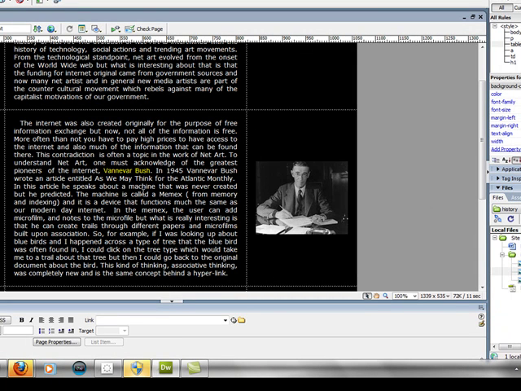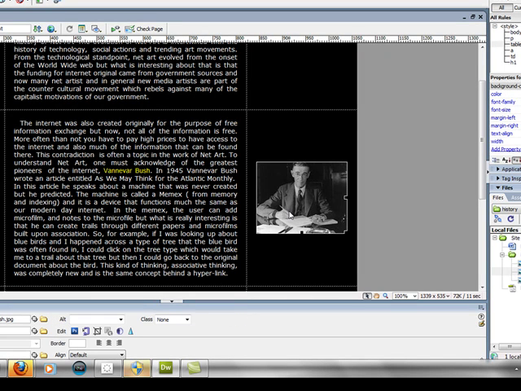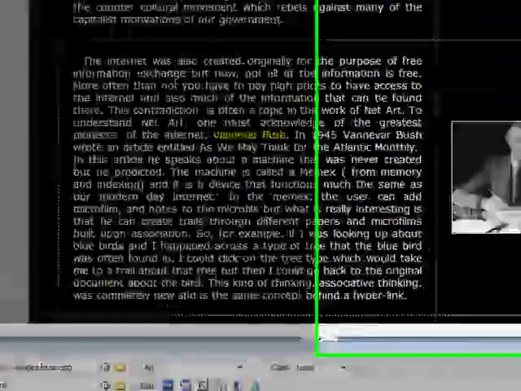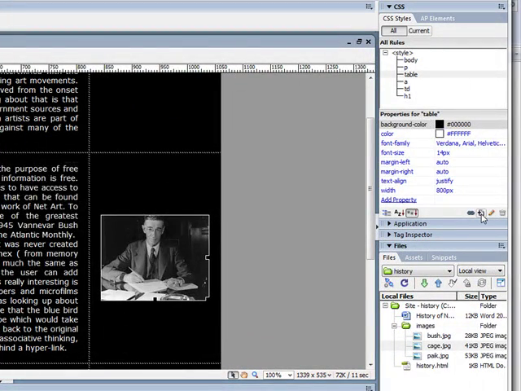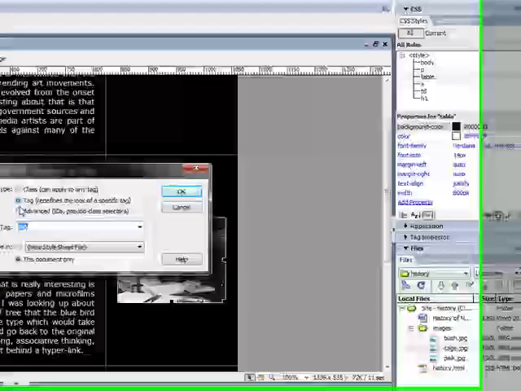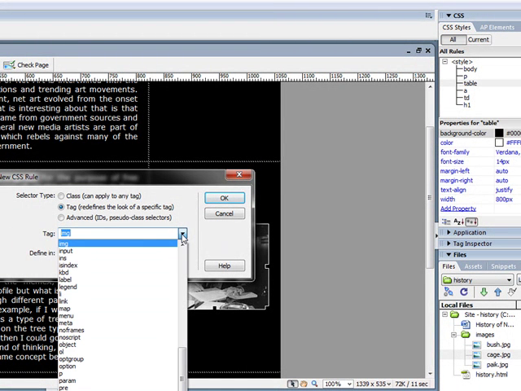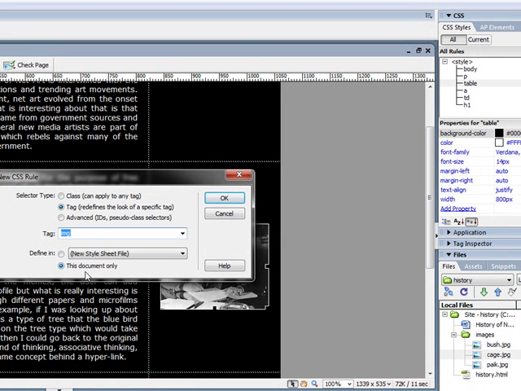All right, so that was just going back and talking about more attributes that you can set to your tables. Now what about my images? I want all of my images to come in with a little bit of border around them, and that is my IMG tag. So I'm going to go to my new CSS rule, and I'm targeting a tag, and the tag I'm targeting is IMG. Dreamweaver picked up on it because I had my image selected. If you were in your table, it might think that you want to work on your table, so just from the drop-down choose IMG. And this document only.